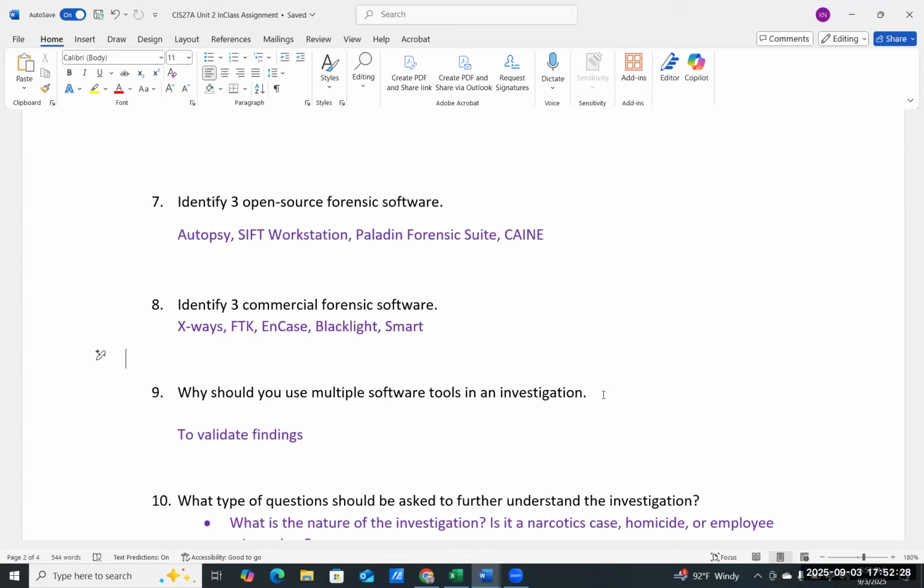Now you say, okay, well, do this multiple times with multiple tools on one system. But what if you have cases with 100 computers, right? Or more. So in that case, teamwork is probably the best, right? But yes, you have to go through the 100 images and be able to produce a report.